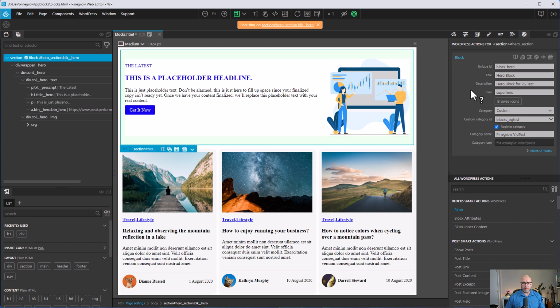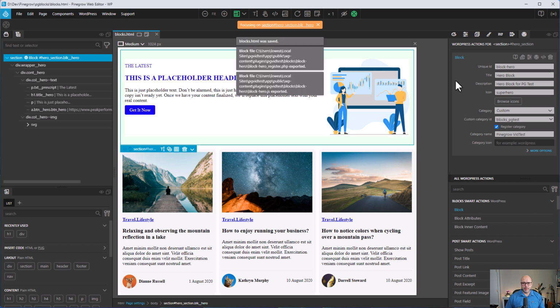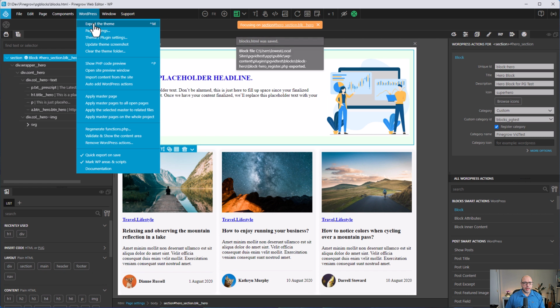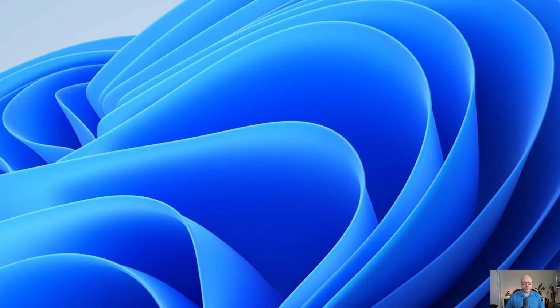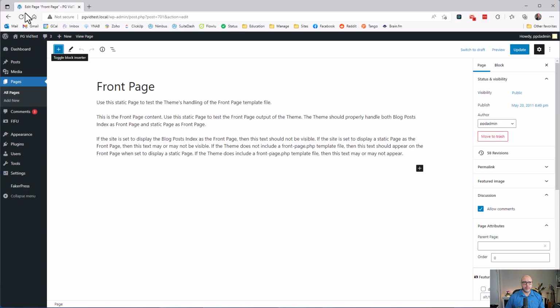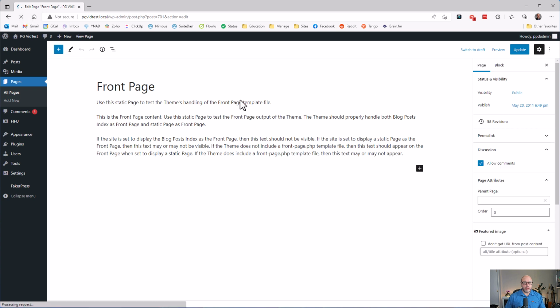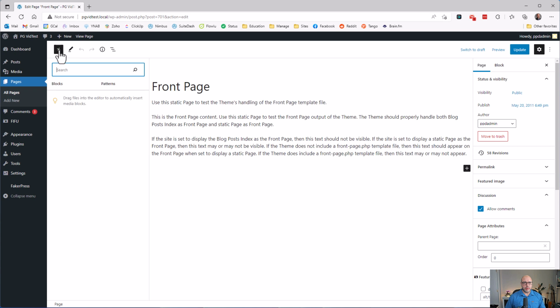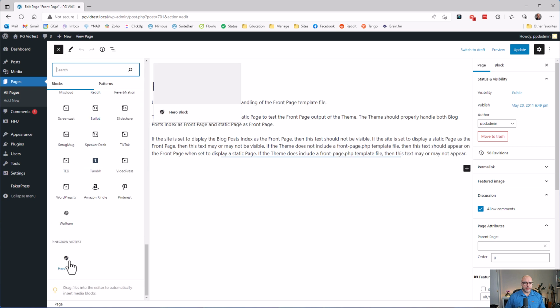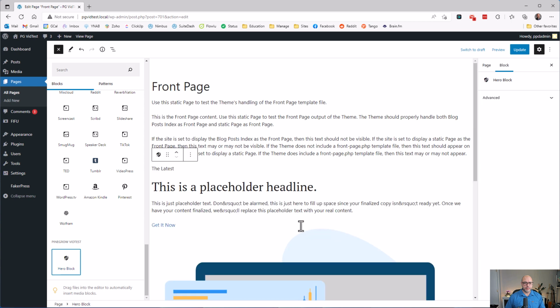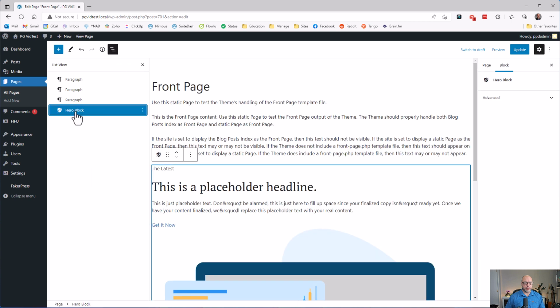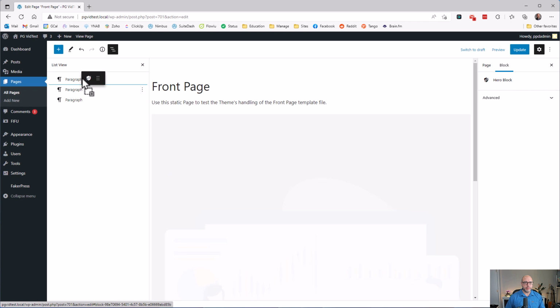So what we've done, we've defined this block, and if I save this and export the theme. And again, when I say export theme, I really just mean export the plugin. And I come back to our WordPress installation. I'm going to refresh this editor page for the home page. And now when we look in the block inserter, all the way at the bottom, we've got our hero block. So let's put that on the page. There we go. It's inserted a hero block all the way at the bottom. Let's move it to the top.